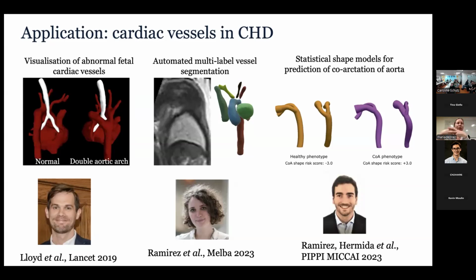There is something going wrong with the flow, and these babies can die after birth because there is a transition from placental blood flow to neonatal, and this transition tends to not happen properly for them, so they need surgery. And it's really difficult to predict because some fetuses have narrowing of the aorta, but actually they are fine, and some others would die. It's very difficult for the cardiologist to work out what's going on. And it turns out these shape models can improve the differentiation between the babies who get it or not. So this is a really nice application that came out of this work.